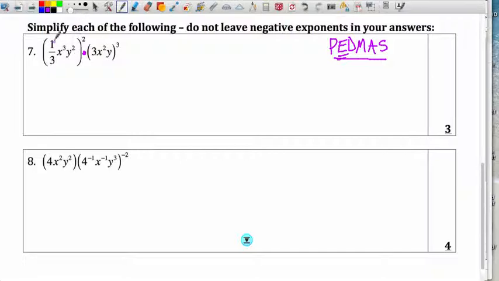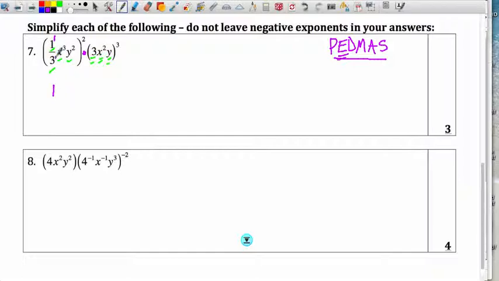And so for each of these parentheses, I'm going to write down my bases, and once again I have 3 bases in the first parenthesis. I also have 3 bases in the second parenthesis. And for each of those, I'm going to write down the base, multiply the exponents. Technically as well, if you look at 1/3, you can count that as, in fact, 2 separate bases. One is also a base, the difference being one is unchanged by multiplying its exponent. So I'll show it to you, although it won't make any difference.